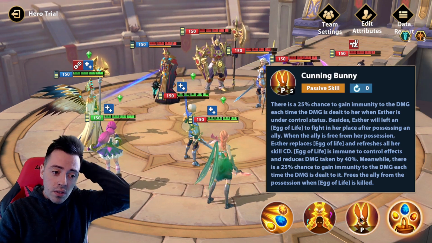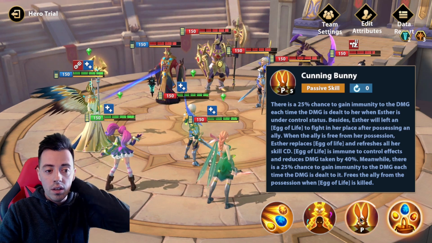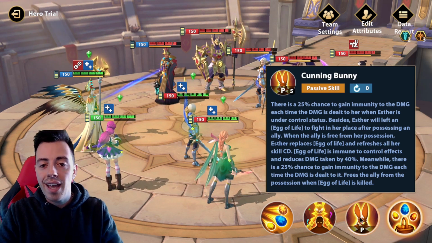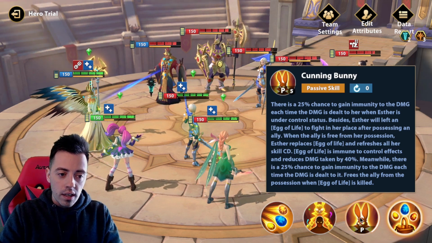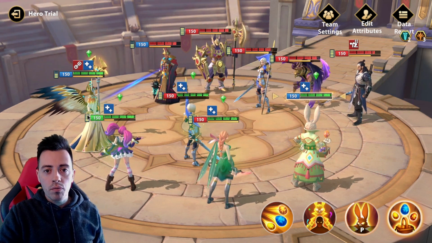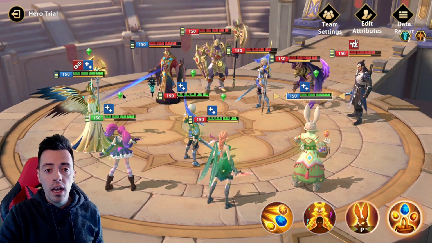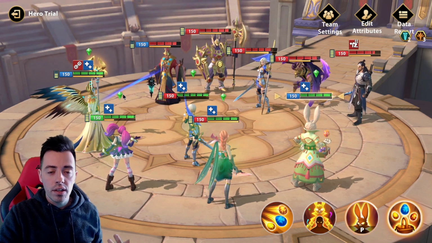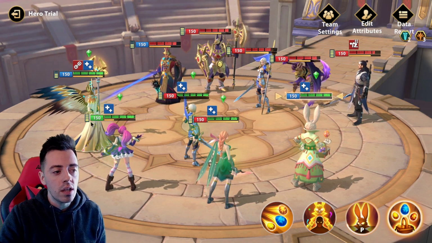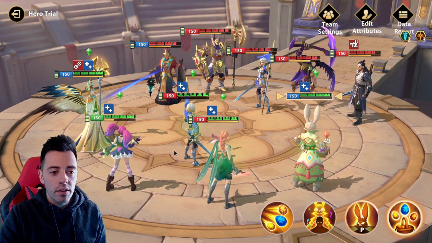Meanwhile, there is a 25% chance to get immunity to the damage each time someone inflicts damage on you when you are in the egg form. And if she dies, the possessed ally will be released from the possession, and if your ally loses the shield, then you are also going to come back to the first form, and your ally will lose the inspiration, the bonuses, and the possession.